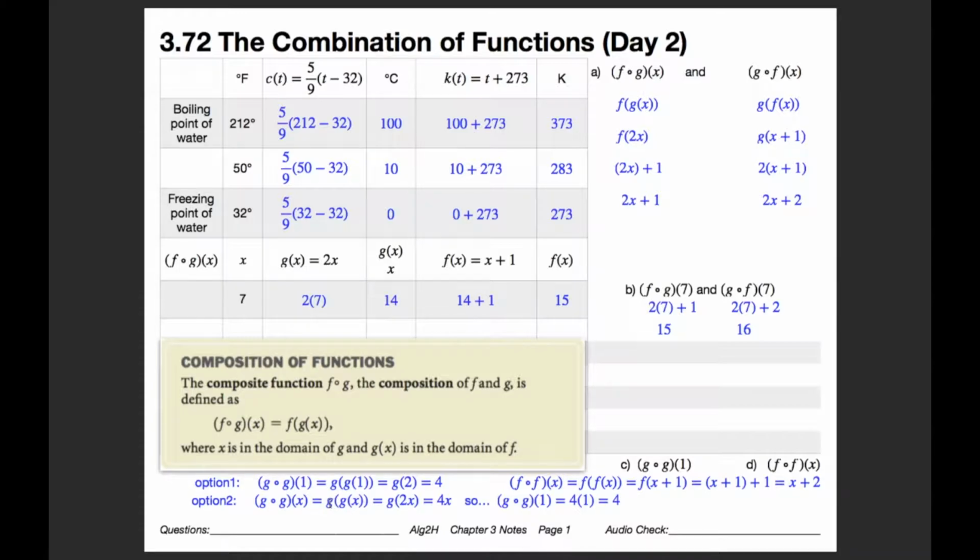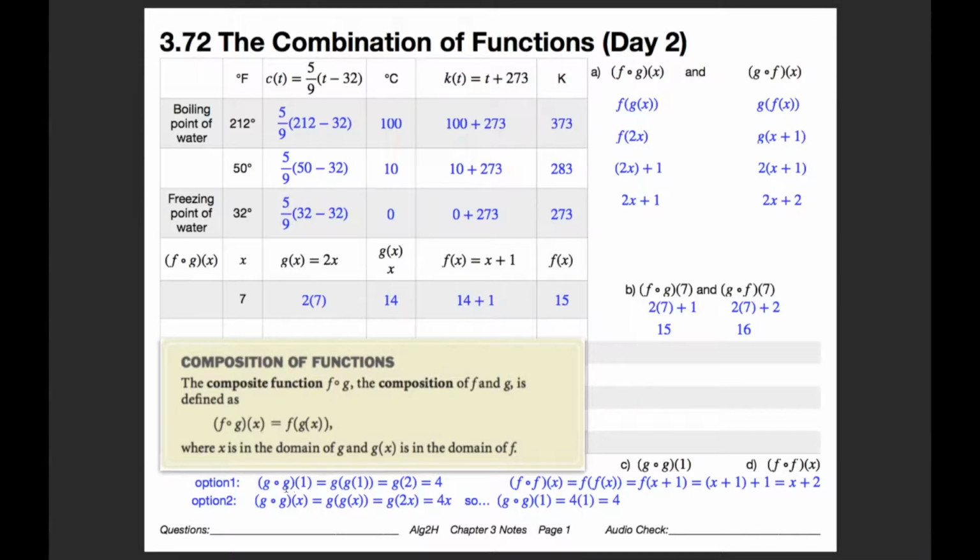Your second option would be to first figure out what G composed in G of x is. That would just be G of x, and then you'd get G of 2x. I mean, G of x is just 2x. So taking 2x, the entire function, and running it through the G function, you'd get 4x. So knowing that the entire explicit function of G composed in G of x is 4x, you could just take 1 and multiply. Instead of having to multiply by 2 twice, just know that you have to multiply by 4 one time, and then the output is 4.